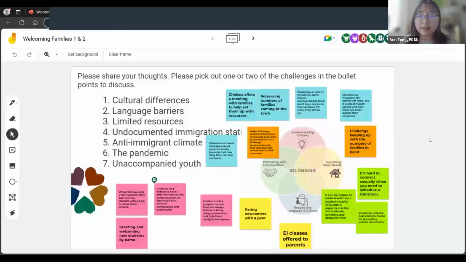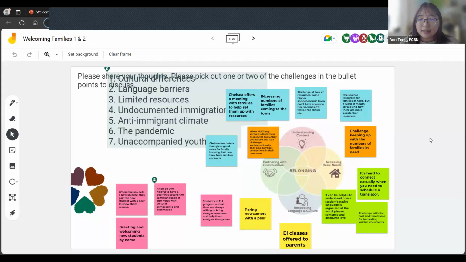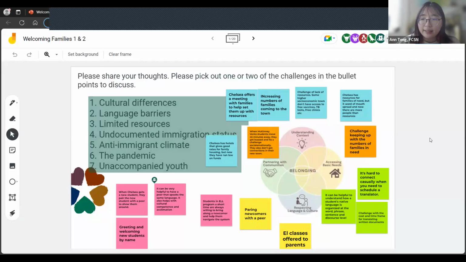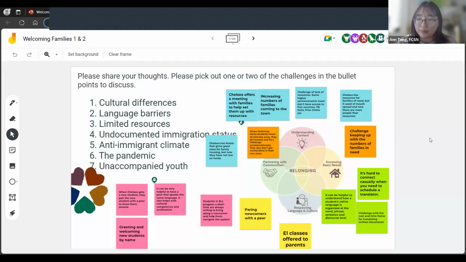This was all of the notes that everybody very thoughtfully put into the Jamboard in our last session when we were talking about challenges that folks may be facing and how that relates to the belonging diagram. I'm going to give everybody 2 minutes to just read everything over because it's been 2 days since we all looked at it and it would be helpful to review. I'm just going to start the 2 minutes, and then once everybody is done reviewing this, we'll come back.